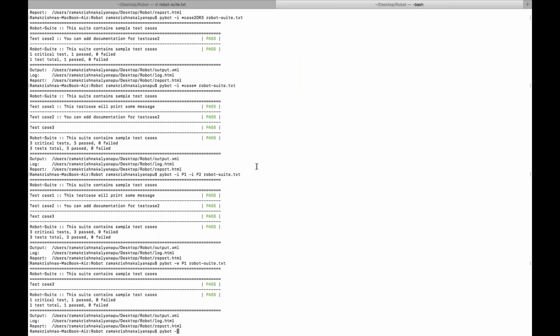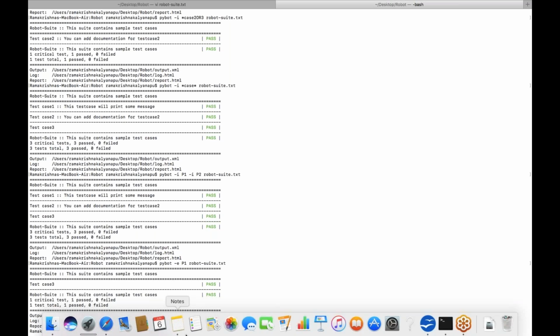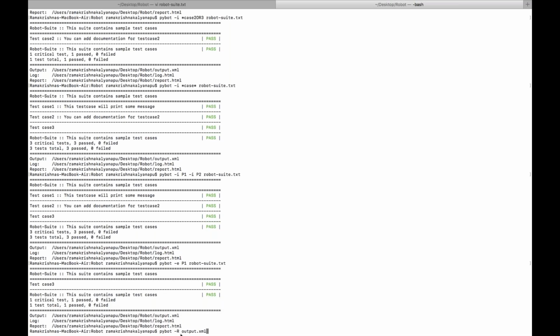For this we have to specify hyphen r, space, the robot output.xml file. It will execute on this particular XML file, and it will execute only failures. The passed test cases it won't execute, only failures it will consider and rerun those.